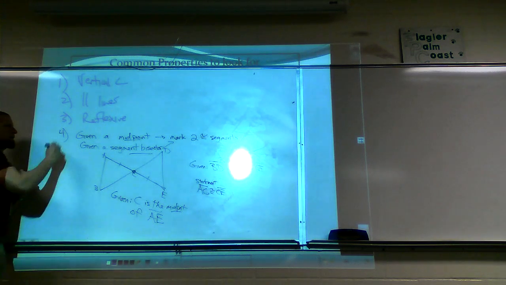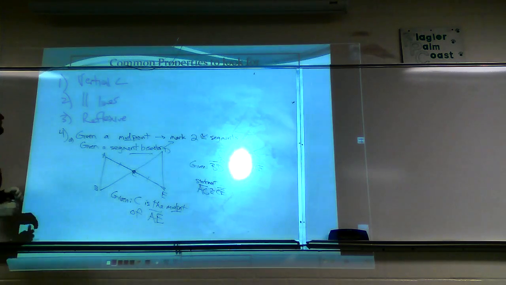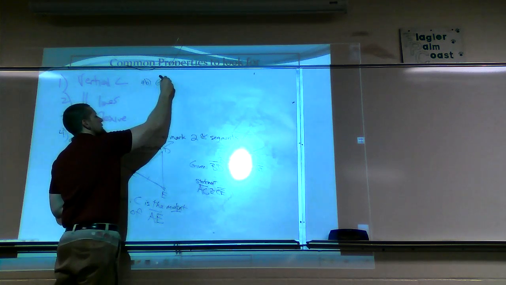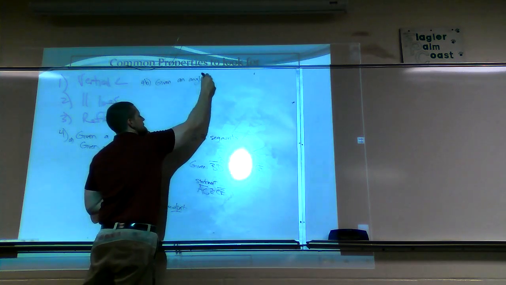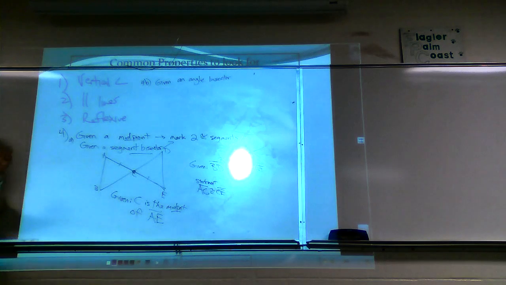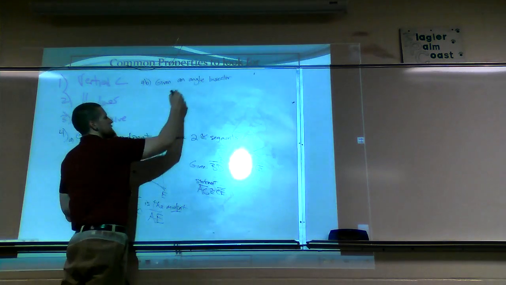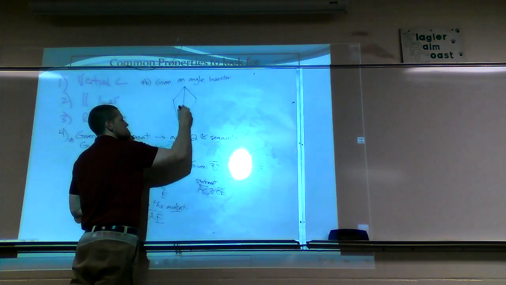Another thing you could probably add, you could put this as A and then maybe B thing. We'll do this as like 4B. And this is if you're given an angle bisector. Same idea though, right? Because bisect, from now until the end of the book, I told you, always means it cuts in half. Most of the cases where you'll see an angle bisector is with a picture like this.